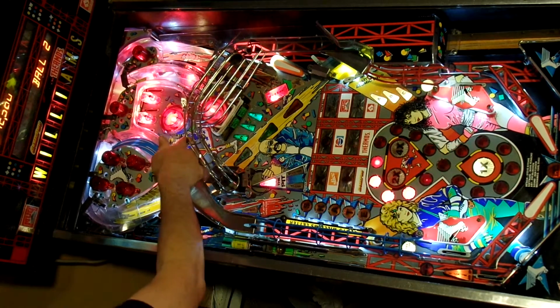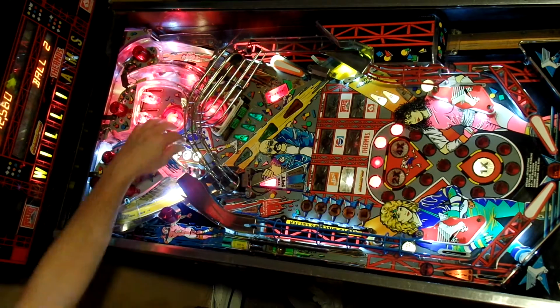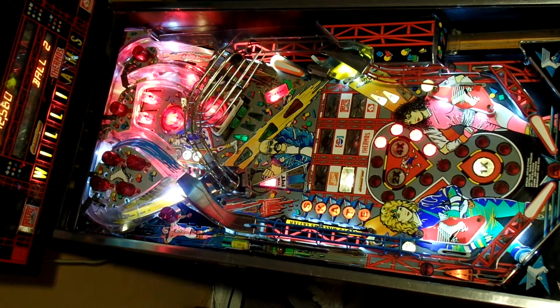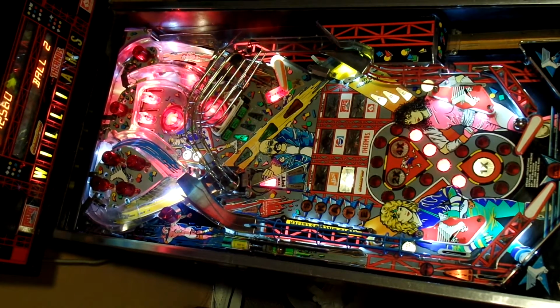Okay, I got my ball stuck. I've had that happen before because this plastic flexes, so I need to replace that. Nevertheless, I'm going to just start it off over here.